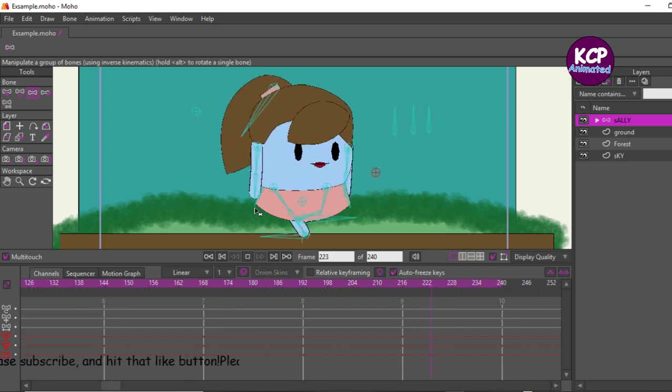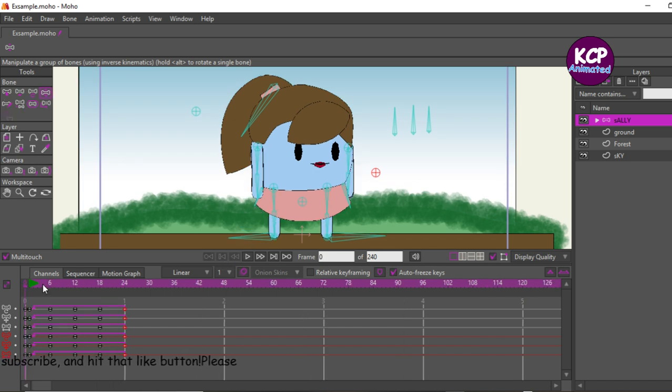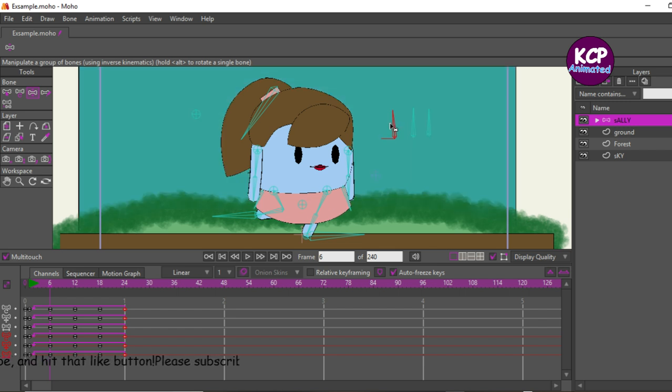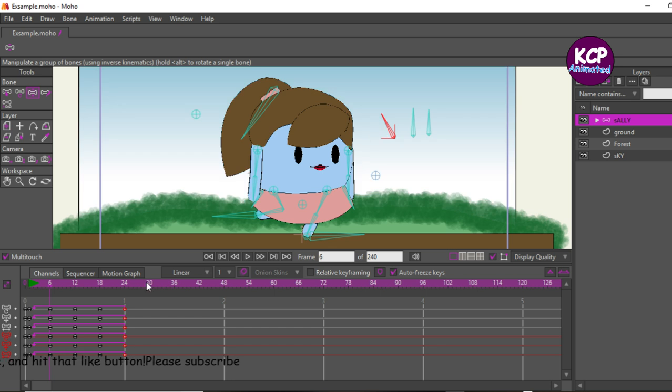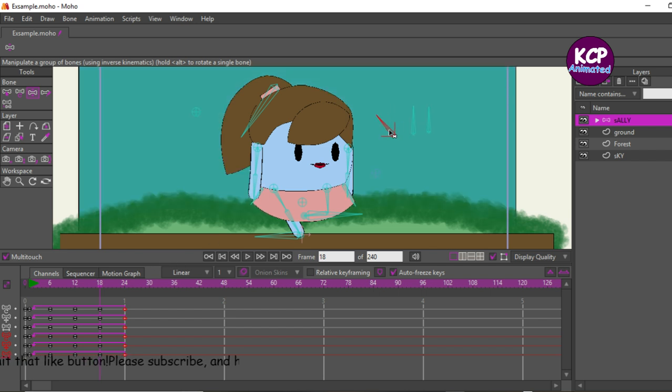I noticed that it's a little bit two-step. So let's adjust that. I already made some small bone actions with the skirt for Sally right here. So I'm gonna grab that bone, put it out on frame 16. Then on frame 18, I'm going to do the same thing.